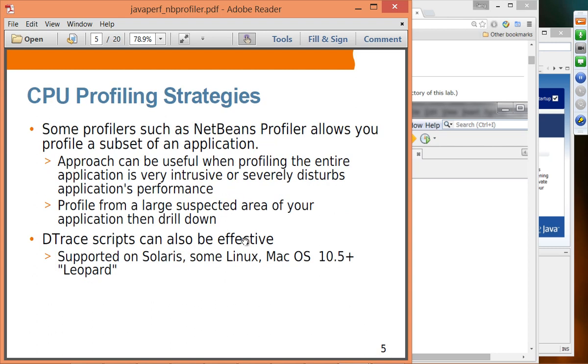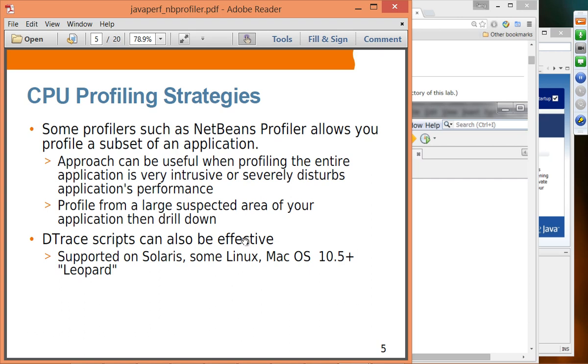Scalability could be impacted by the performance as well. So strategies that you want to take for CPU profiling. Some profilers, such as the NetBeans profiler we are using, allow you to profile a subset of an application. In general, you do not want to profile the whole application because that could incur lots of overhead, and it might skew the performance data.